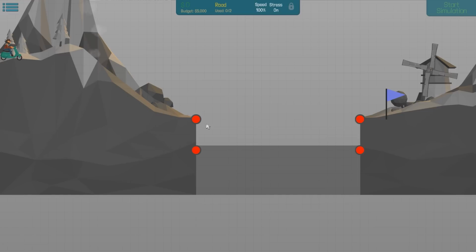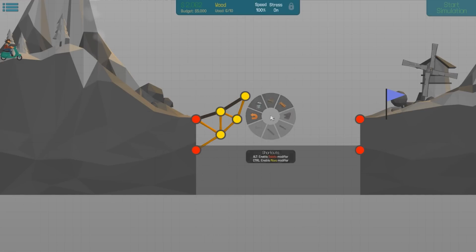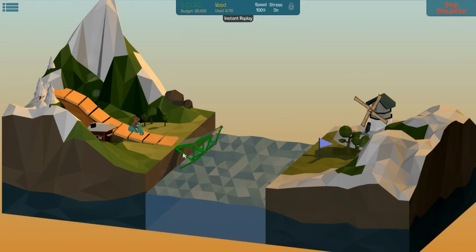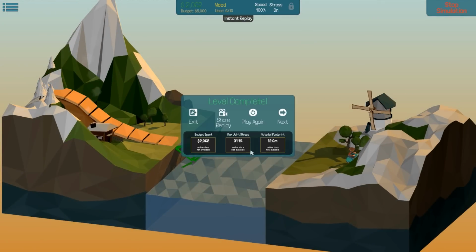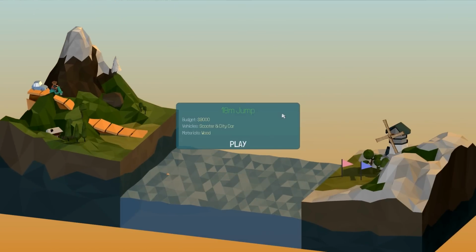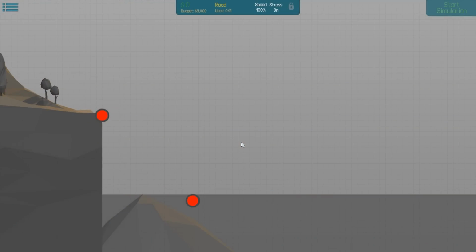How about we try... do one a little flatter here. So you can get a little more speed going on. Okay. So it's a little bit flatter, a little bit better turn. There it is. Okay. Now I got some stuff figured out. Nice. What do we got next? Another jump. We got five roads. Let's kind of do that same thing again.